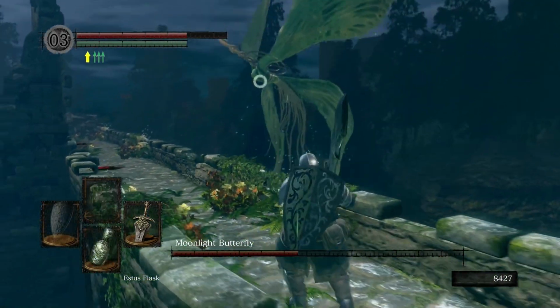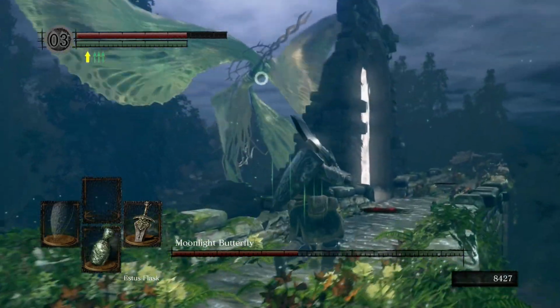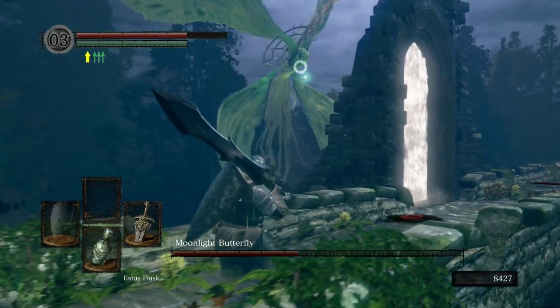And from a caster standpoint, this fight is even easier. You don't even have to wait for him to get in melee range. You can just pelt him with spells, as you'll see later in the video.